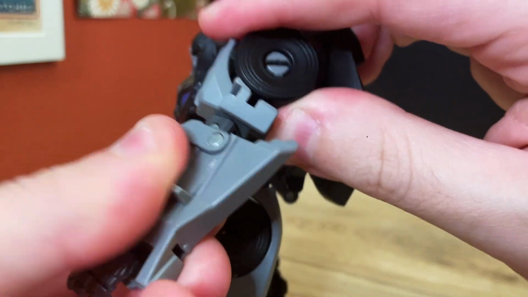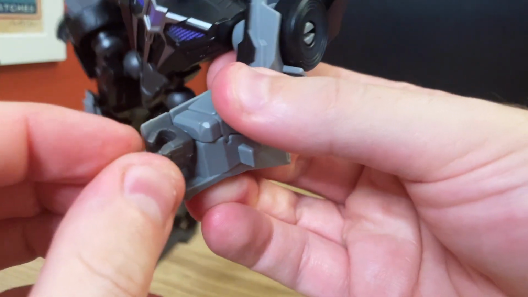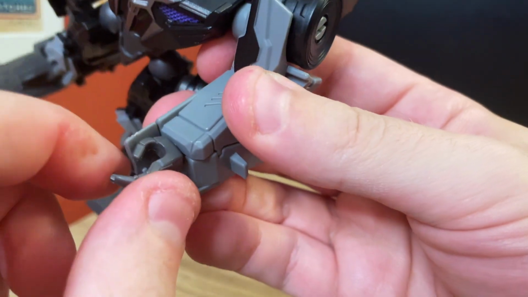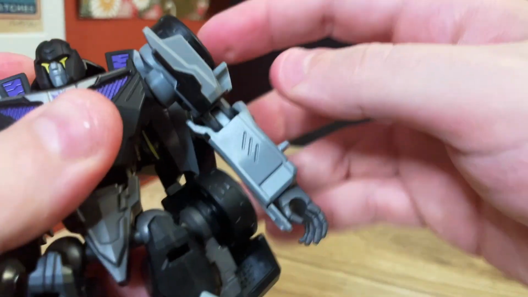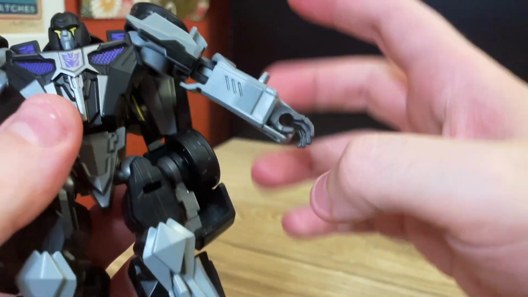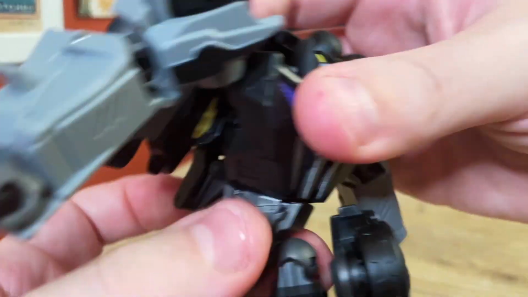You do get a bicep swivel that rotates around because of transformation. And the hands rotate because of the transformation, because they're on a ball joint. But the problem is, as you can see, this panel here gets in the way of the thumb, so you can't straighten the hand out, which doesn't bother me that much, but I do think if this had been given a bit more time to design or possibly redesign, I don't really know the story behind the development of this figure, but I feel like if it had been refined a bit more, they could have figured something out for those hands.